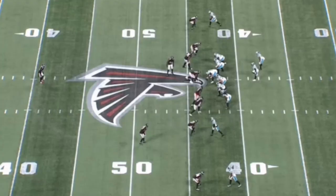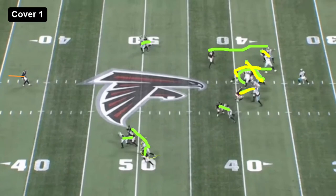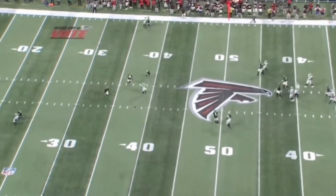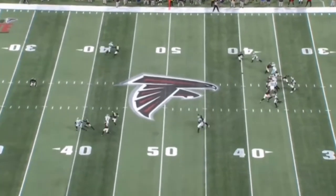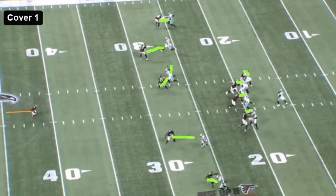Now we're going to take a look at the Falcons defense in clear passing downs — third and long, even second and long. They're running a stunt where he's going to come across the face of the center and circle back around him. They will do some stunts — didn't notice a ton, but they will run some. Next play, a clear four-man rush, everyone else in man coverage — they've double covered who I assume is DJ Moore, single high safety deep, no zone in the middle of the field. PJ Walker throws it into the double coverage. If he throws the go route towards the sideline, I think that's definitely there. Cover 1 again, four-man rush, man coverage all around, double covered, single high safety.